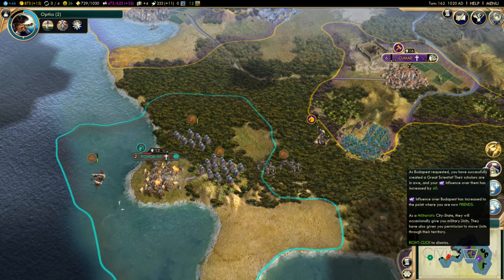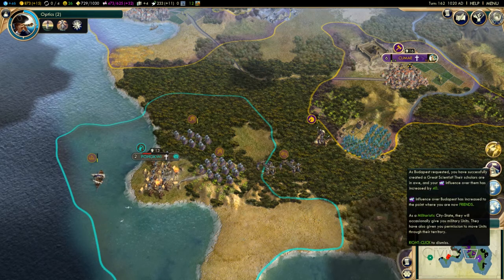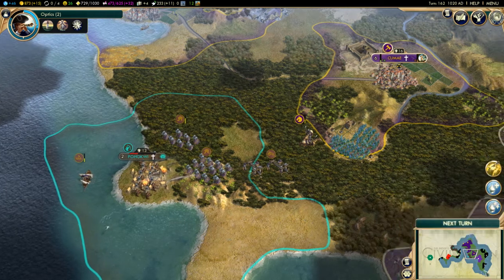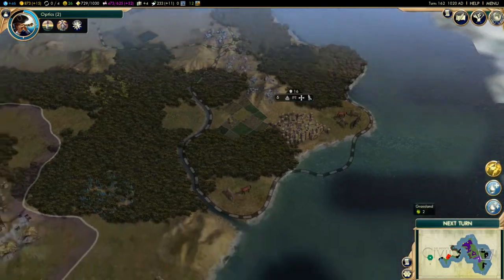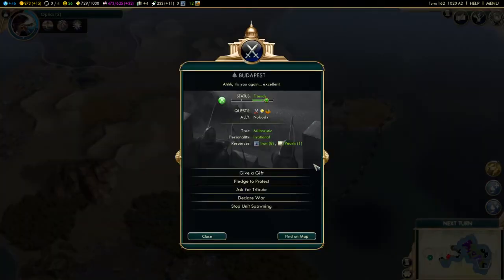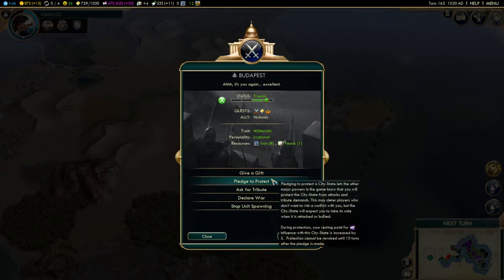As Budapest requested, you have successfully created a scientist. Their scholars are in awe, and your influence over them has increased by 40. So now we are also soon going to be happy with these guys here. So these guys are already my friends. And they are a militaristic city-state, so they might give me some soldiers if I want them to.